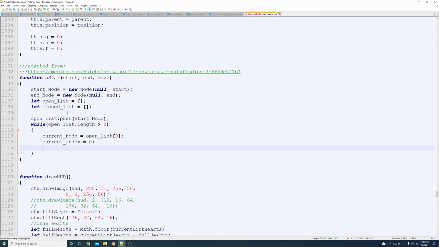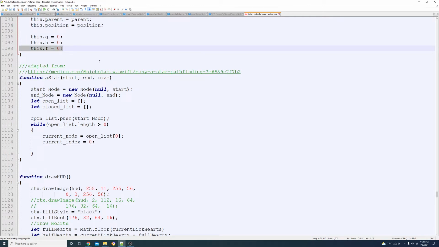What we're going to do is look through all the values within our open list to see which one has the lowest F value. Why do we want the lowest F value?